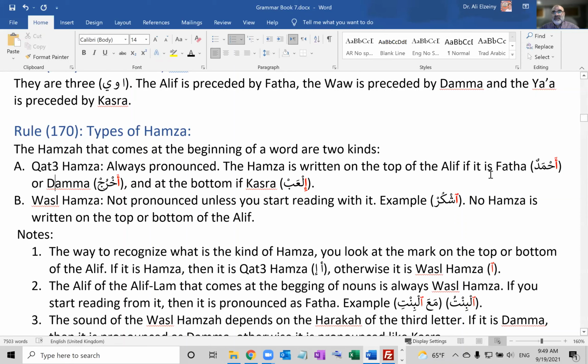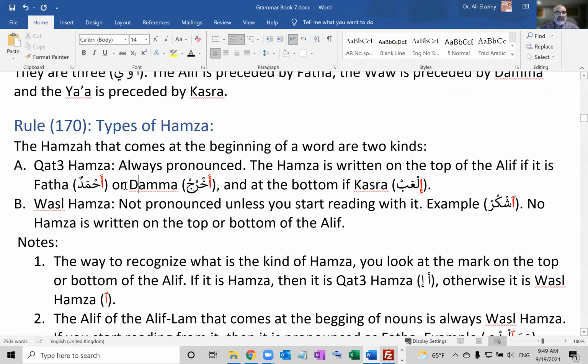Now, it is written on the top of the alif. Like Ahmed, or dhamma, Ukhruj, or kasra, Ilab. Unfortunately, the font here is not showing the haraka. The haraka on the top is supposed to be dhamma, but the font is not showing it.